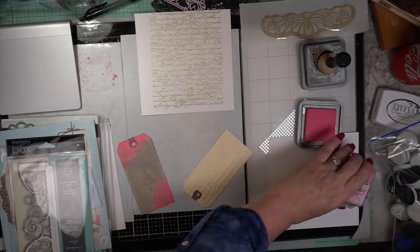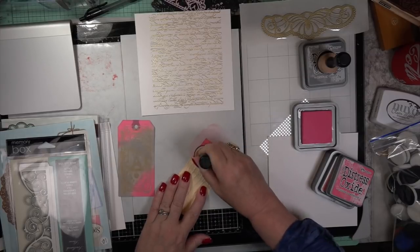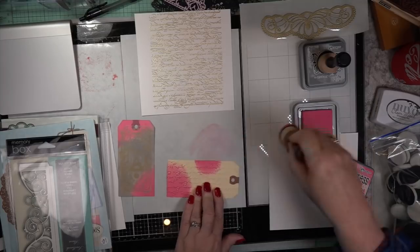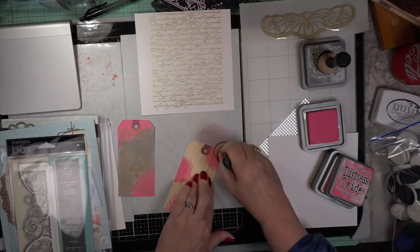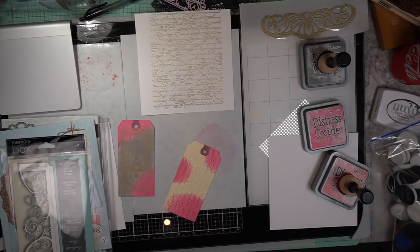And then I also put this tag through my Stampin' Up! embossing folder that had the script. So not only did I have the Stampin' Up! stamp, the 6x6 stamp, I had the embossing folder with this gorgeous script. I mean, could you get any better than this?